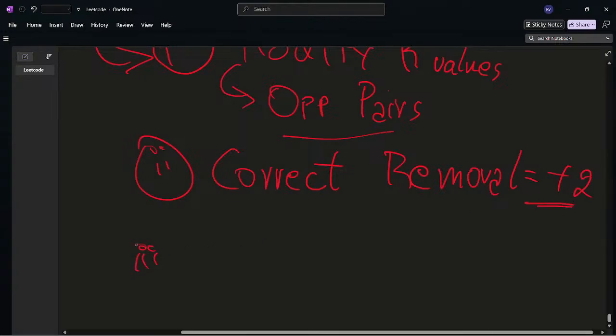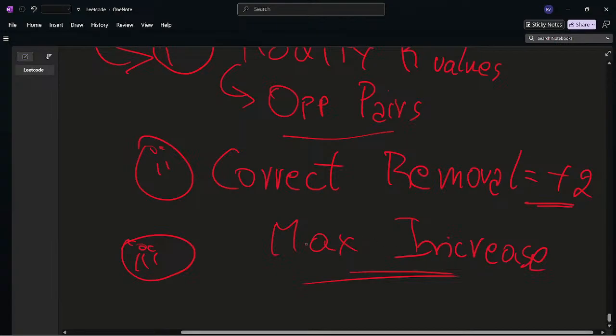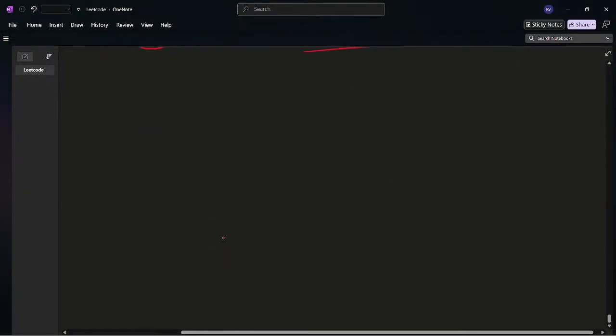And the third major important point is the max increase. This is our third thing. And finally, we are going to keep track and update this Manhattan distance.